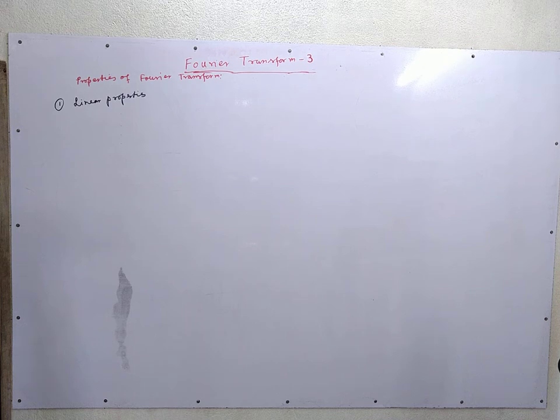This is the third lecture on Fourier transform. In the earlier lecture, we have discussed the Fourier cosine and sine transforms, which are applicable respectively to functions having even and odd parity. And thereafter, we have discussed what is the Fourier transform of delta functions in K space, in position basis, in K space, as well as in time and frequency domain.